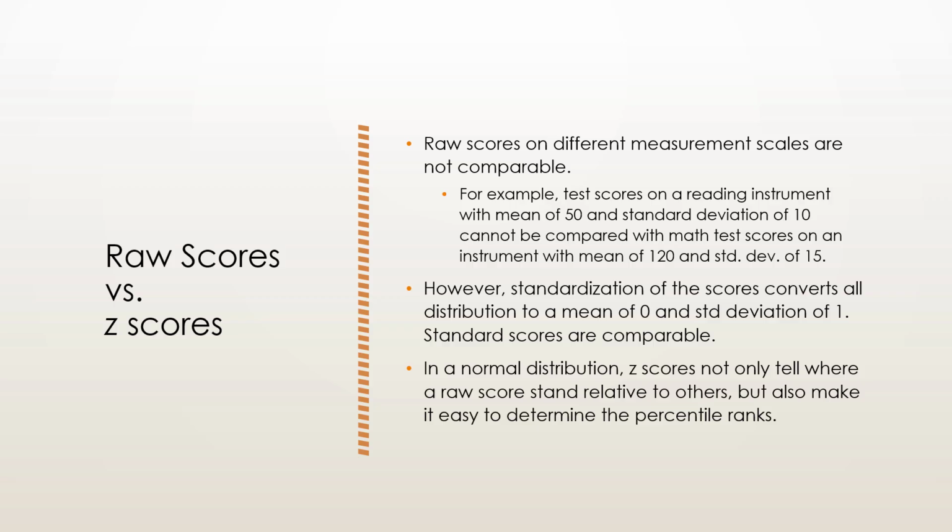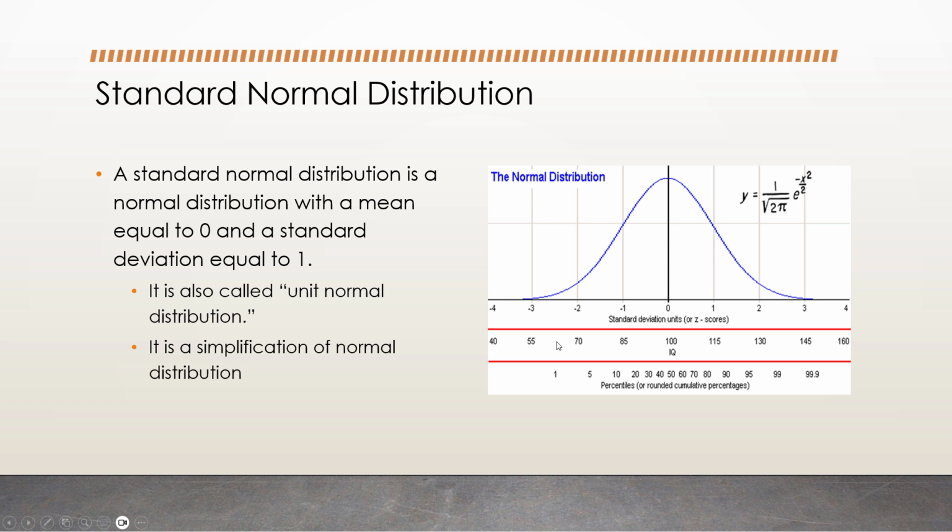The normal distribution is important because it connects raw scores, z-scores, percentile ranks, and probability in a remarkable way. We can use the properties of the normal distribution to calculate the probability of an event or a score occurring by chance and to make easy conversions between z-scores, raw scores, and percentile ranks. We have mentioned that the raw scores are marked on the x-axis. When the values are standardized, the z-scores can be marked along with the raw scores.